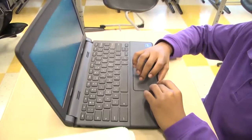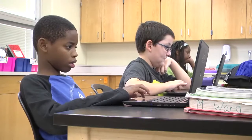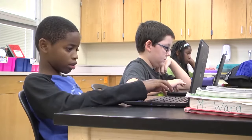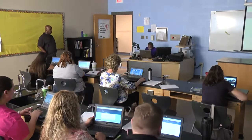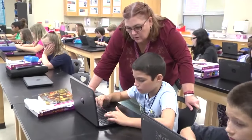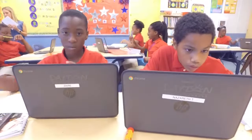The idea was to improve academics. That's the overarching idea, because we realized that we need to do something different from the previous boards and from the previous years. And what all academic studies were showing was that one-to-one technology was one of those keys to the puzzle of improving academics. What we knew from day one is that not only do we have to get the best possible technology, the best possible scientifically proven software, but we also have to provide very good PD, professional development, to all of our teachers. And then we have to be able to track all that progress and all that usage on a regular basis to monitor it so that we get the best possible results.